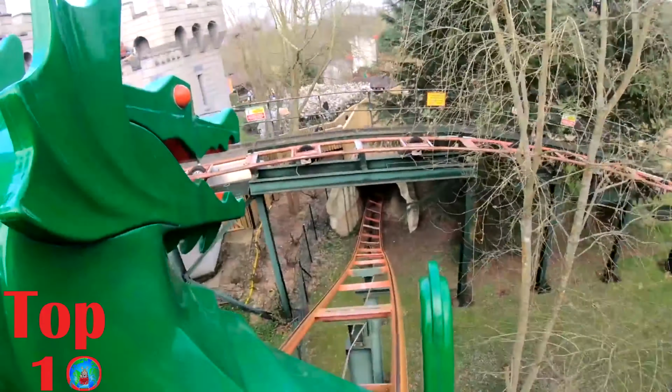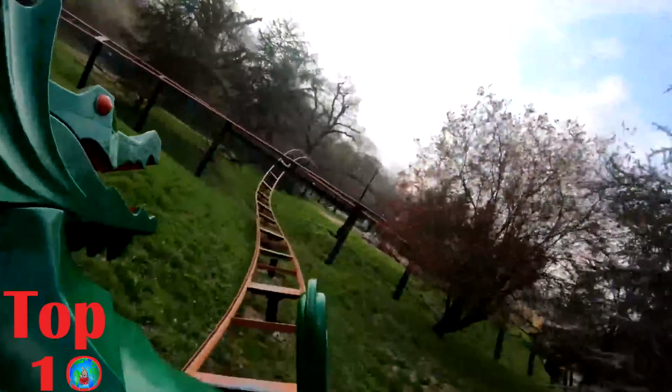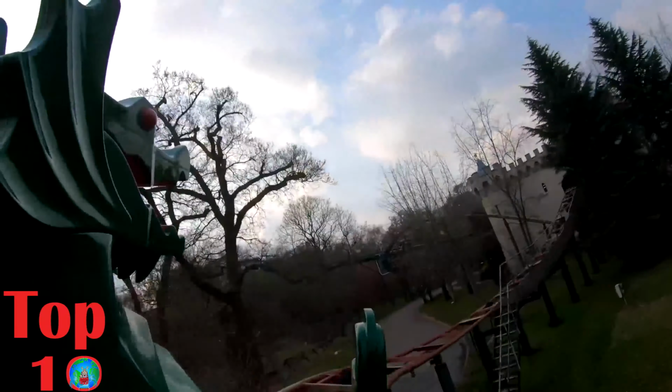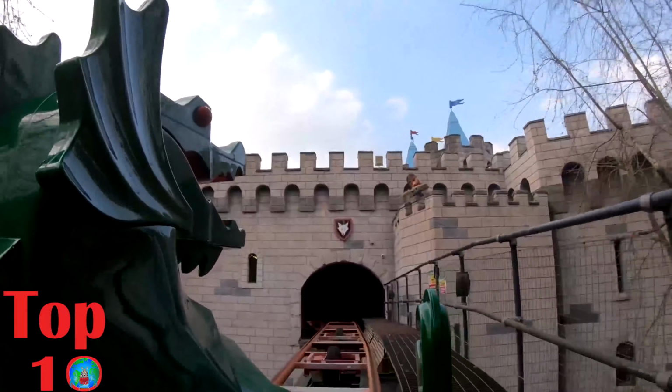They've recently redone the full side of the castle to make it look even better than it did already. They've had many rethemes around the area, from next to Knight's Land towards the castle, and the castle again. They keep changing it about, they don't know what to do with it. But head on to that attraction if you want more of an intense thrill.